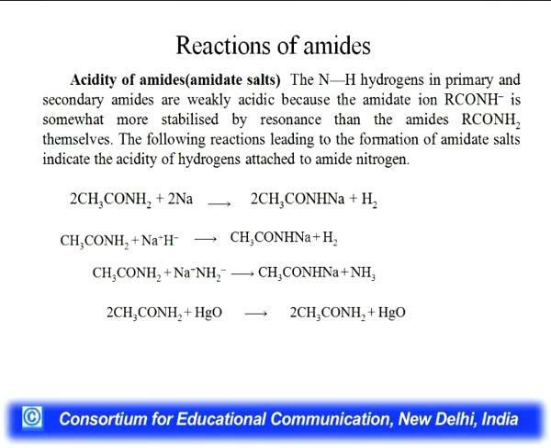Now, the reactions of amides: acidity of amides, amidate salts are formed. The nitrogen hydrogen in primary and secondary amides are weakly acidic because the amidate ion, that is, RCONH minus, where one proton is abstracted from there, is somewhat more stabilized by resonance than the amides. Following reactions leading to the formation of amidate salts indicate the acidity of hydrogen attached to the amide nitrogen. So, you can see the reactions.